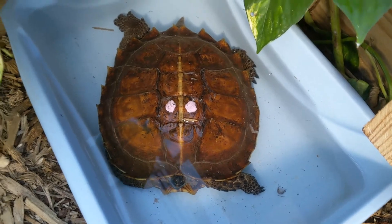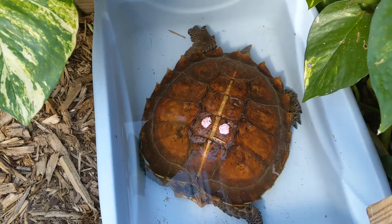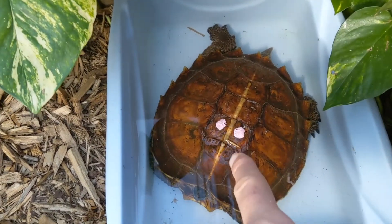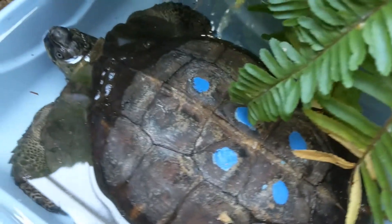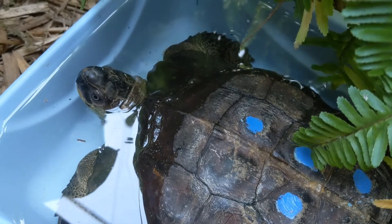And as they get older, those spines become less and less prominent, because now their shell is hard enough and thick enough and large enough — they get that protection. So this young adult, you can still see those spines. And if we go over here to a larger, older adult, you can see those spines are almost gone. They're not sharp. They're not going to stab anybody or any predator. This one's older — their shell is hard, it gives good protection. They don't really need to worry about that.